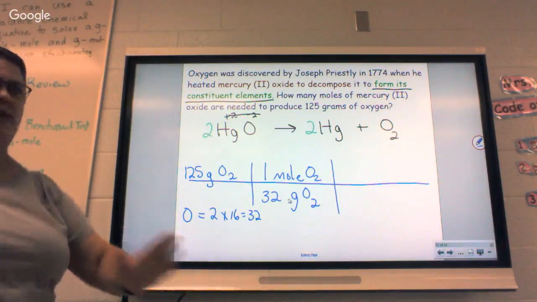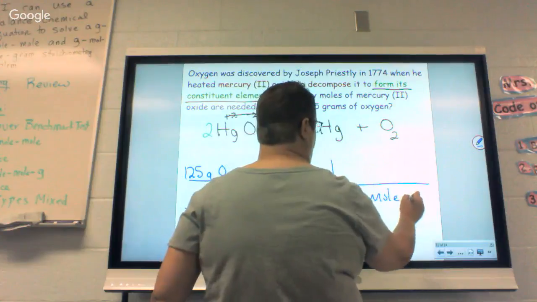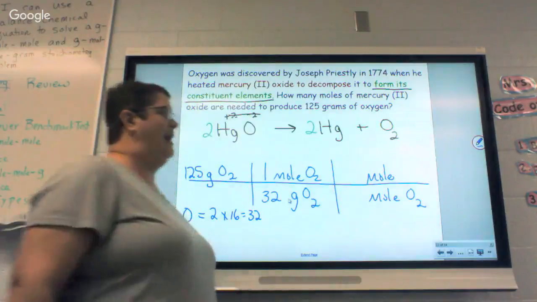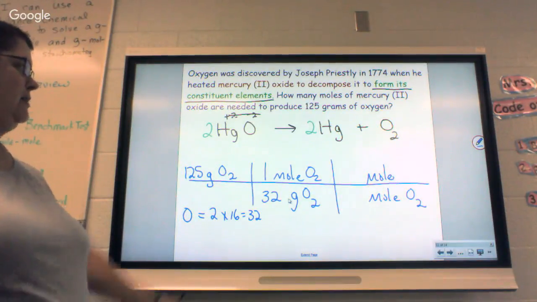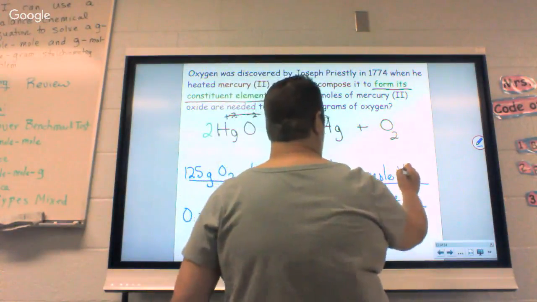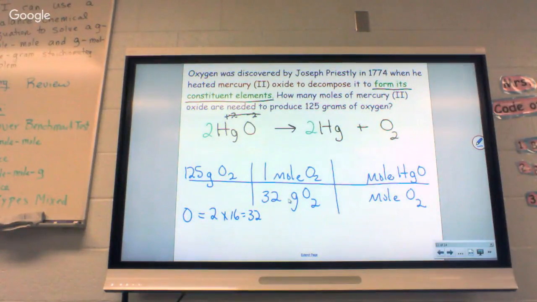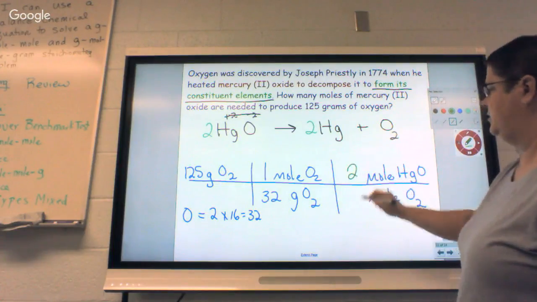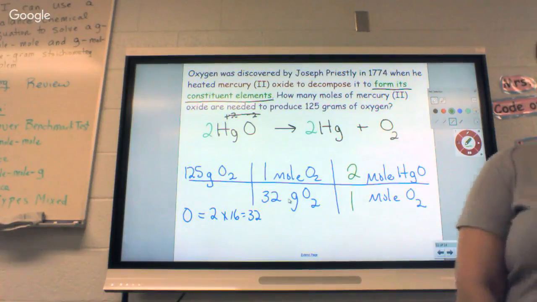What do we put in the bottom of the next section? Moles of O2. So, are we changing compounds? So we put moles on the top line, and what are they asking us to find? Mercury oxide, so which of those is mercury oxide? So we put HgO over here. So, since this is our mole ratio, these numbers come from where? So what's going in front of HgO and in front of oxygen? Fabulous. So what's 125 divided by 16?